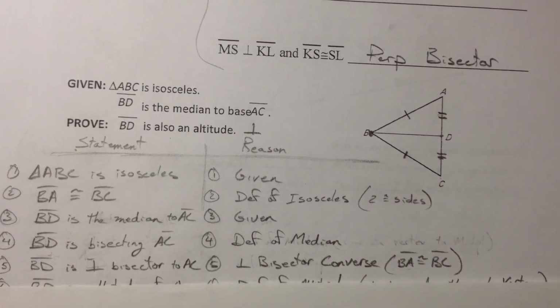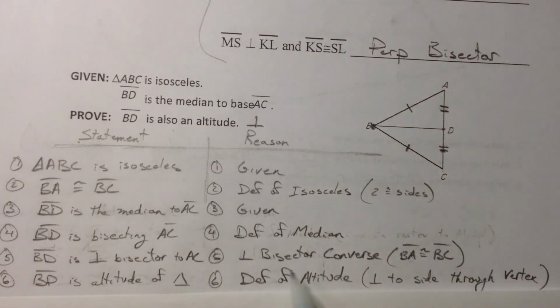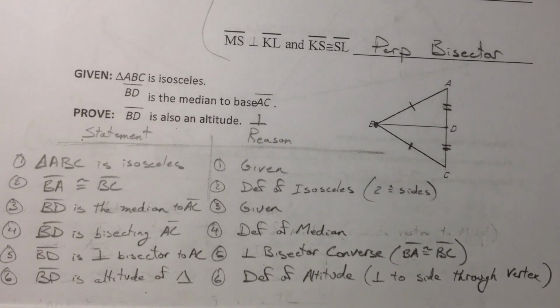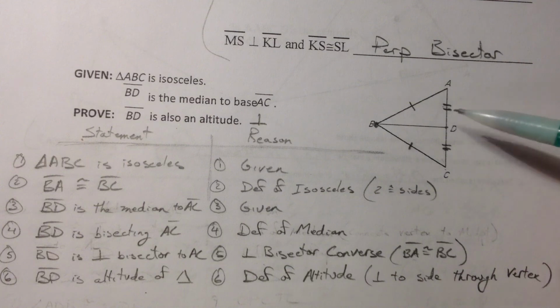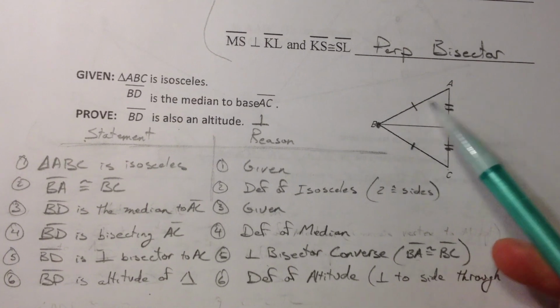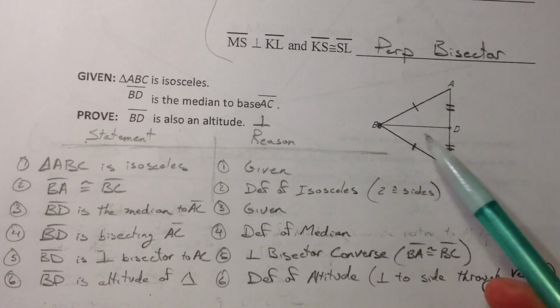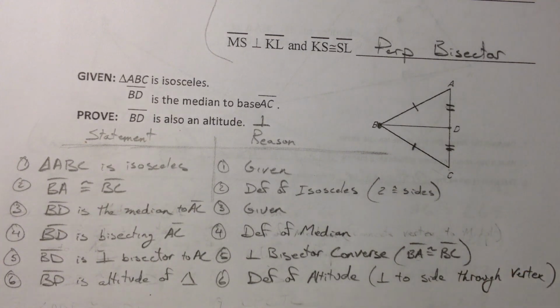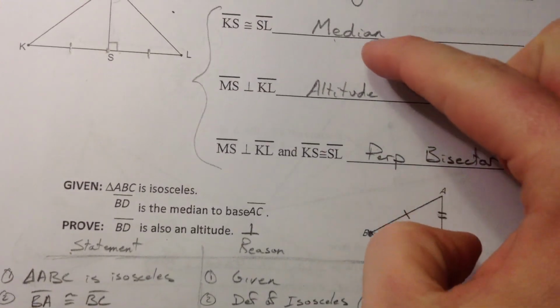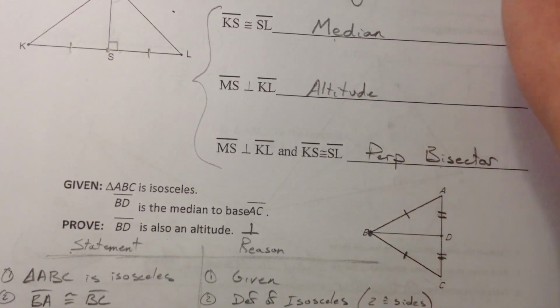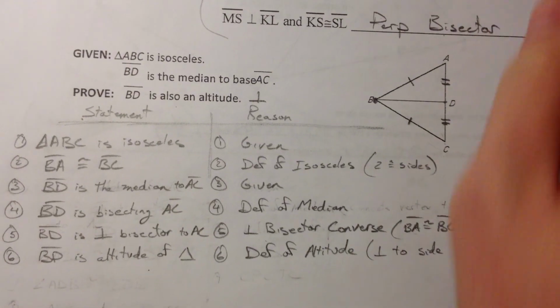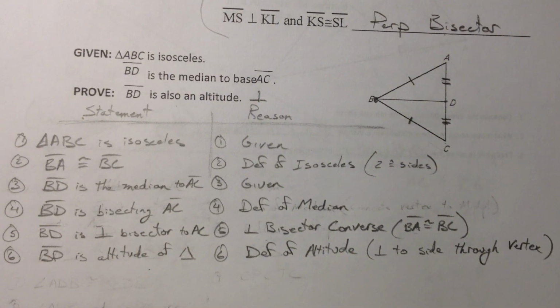And then finally, because it's perpendicular bisector, it's got to be an altitude because it's perpendicular to the side through the vertex. And that's pretty much it. So median tells us that it was cut in half, and then because it was equidistant, it was not only cutting in half, it was also perpendicular. And so we also knew it was an altitude. And so from there, again, we knew it was all three of those things. There you have it. The altitudes of a triangle.